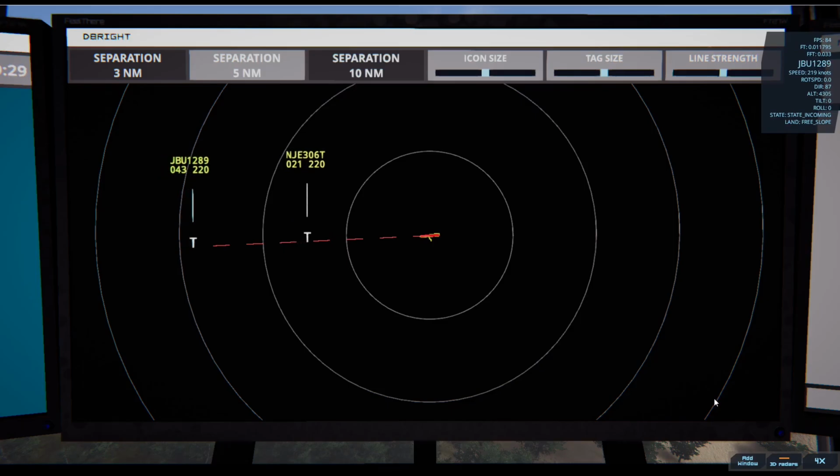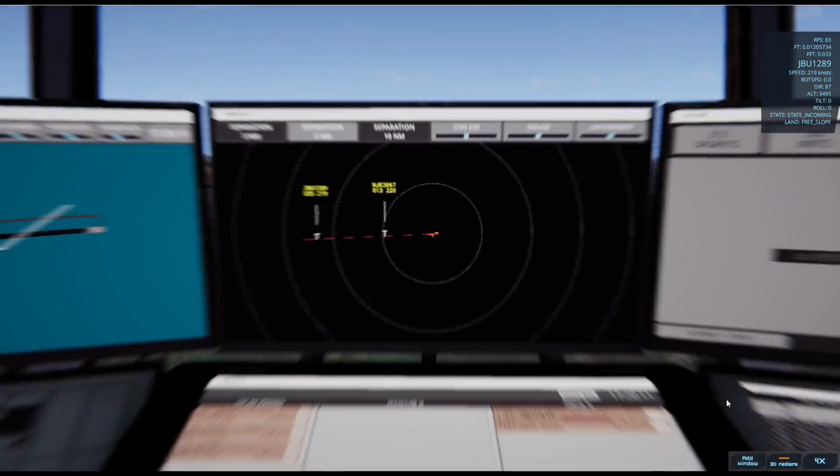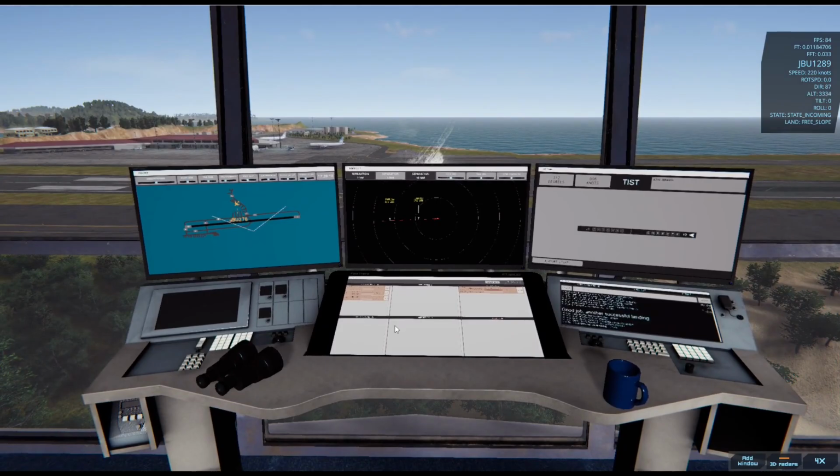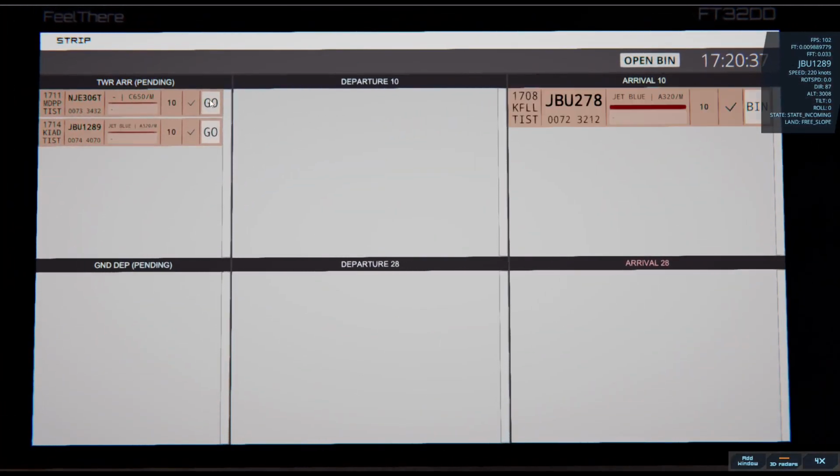St. Thomas Tower, JetBlue 1289 on final 10. JetBlue 1289, runway 10, cleared to land. Runway 10, cleared to land. JetBlue 1289.